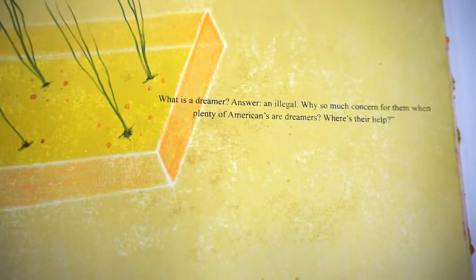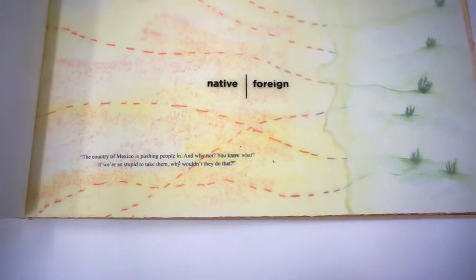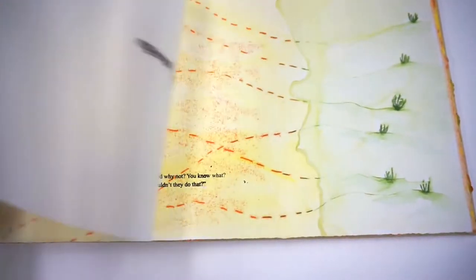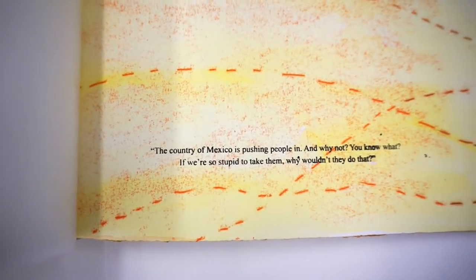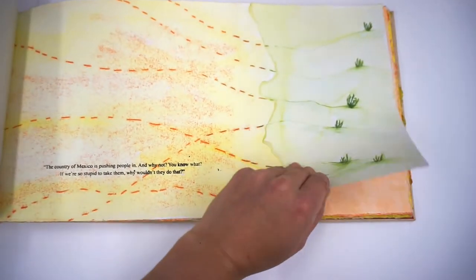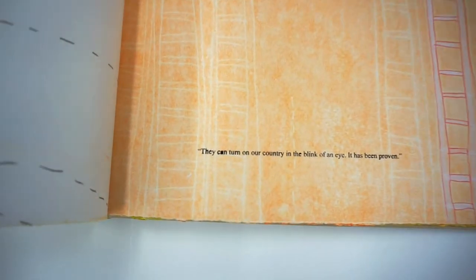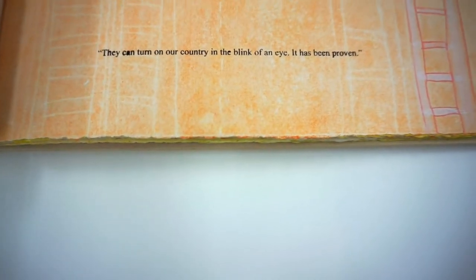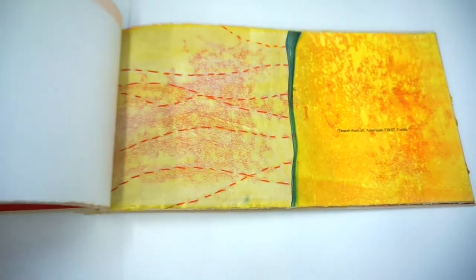It was really difficult to look through all of these comments and see these views about yourself, and it's really hard not to take things personally and to separate yourself from their opinions. The imagery within the book touches on themes of duality, opposition, navigation, and landscape. It addresses issues of identity, race, the dehumanization of people, and the demarcation of borders by people for people.